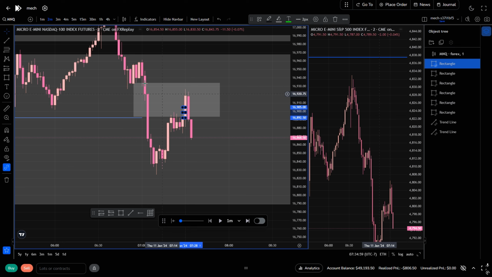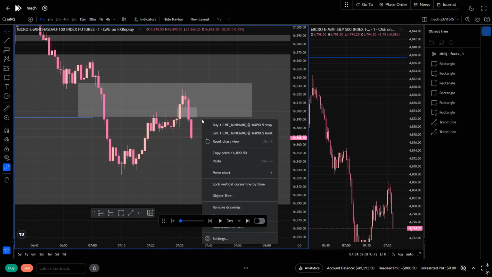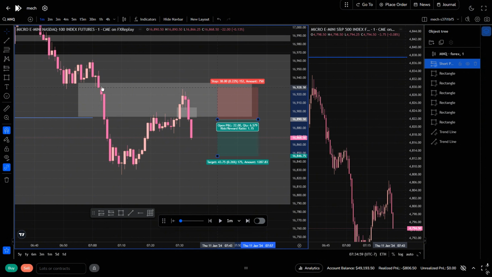Yeah, so we went one candle too far by accident, but what you would want to do is enter on that 1 minute close, right? So you can get your short position tool out and draw that out. You would enter on that first 1 minute close, right? Where your stop loss would be is at the candle bodies, right? So not the wick, the highest candle body. It's from a couple minutes ago. Okay, right here. Yeah, right there.